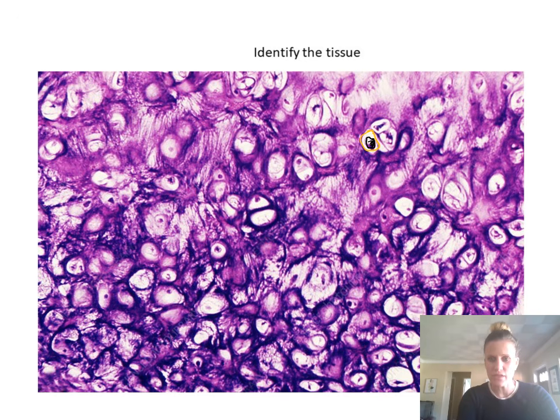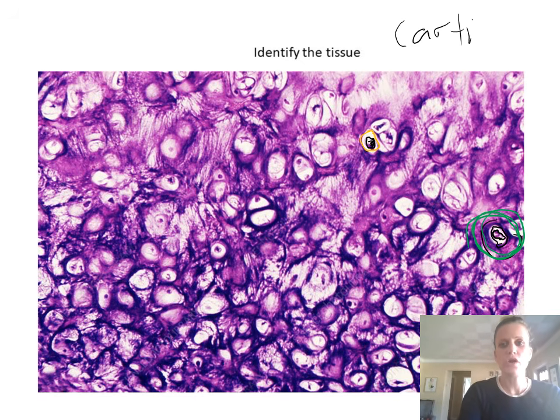This is another good example. Hang on, let me change colors. If you look inside this green circle here, that's a really good example. You see the cell in the middle, with nice stain, and then the lacuna around it is perfectly white. Anytime you see a cell in a lacuna like that, it's either cartilage or bone, but bone is super obvious. You'll never confuse cartilage and bone. Bone literally looks like the rings of a tree trunk when you cut a tree. But when you see a cell within a little bubble like that, that's cartilage. So I know right away this is a type of cartilage.